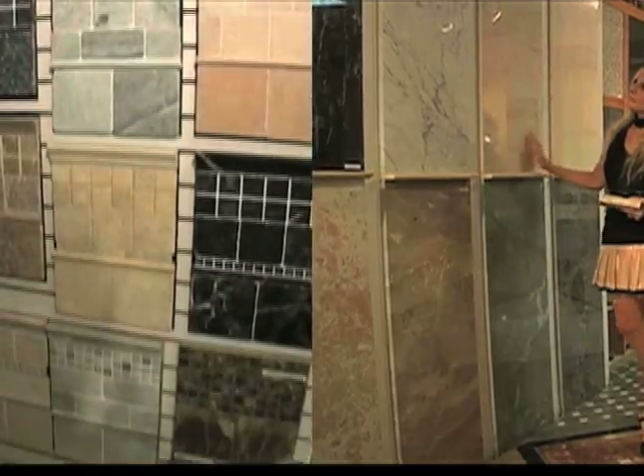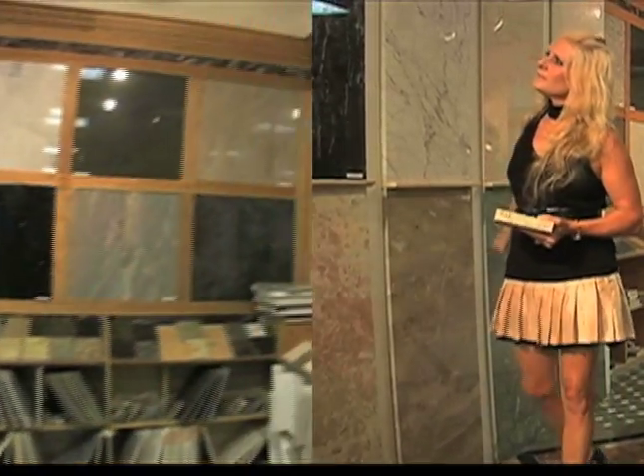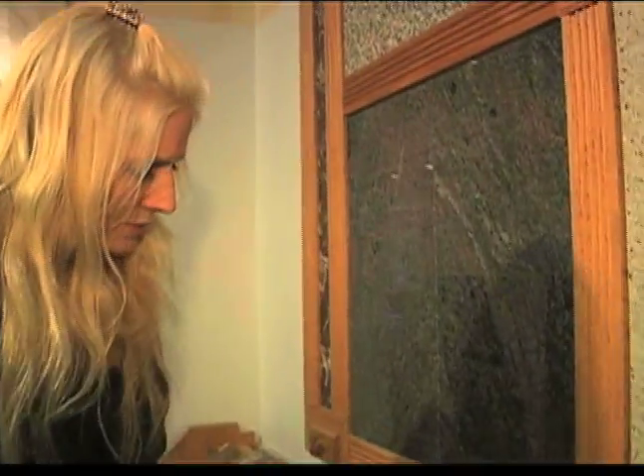I'm choosing these to be the sconces for the living room. Two on either side will really brighten up the room and be perfect. Kitchens are so important. If you want a kitchen to really impress a buyer, my number one choice for countertops is stone — no question about it. I want to keep it monotone and light.